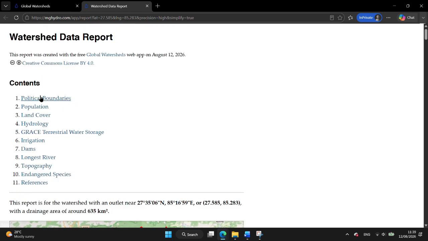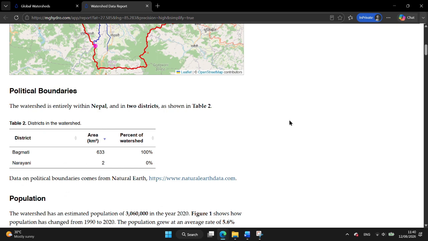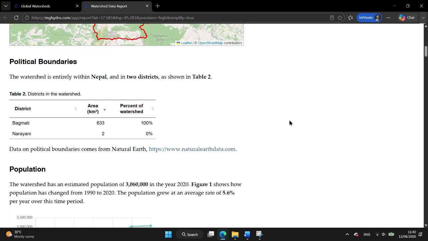The contents are political boundaries, population, land cover, hydrology, and other different information you will get as a report. First, you can see this report is for the watershed with an outlet near this location, which has an area of about 635 square kilometers. Okay, different kinds of information can be obtained from this report.